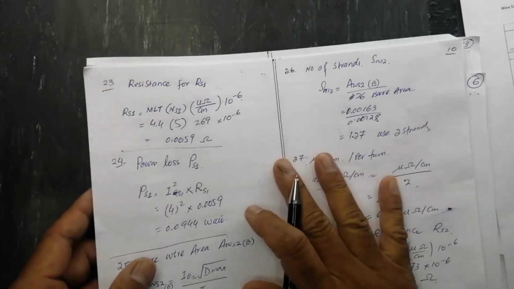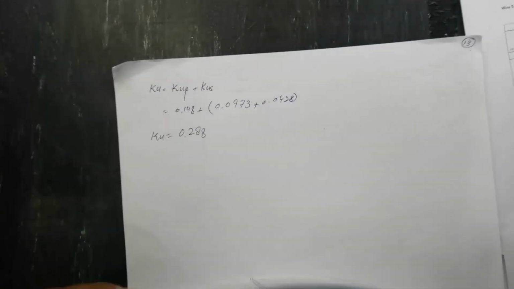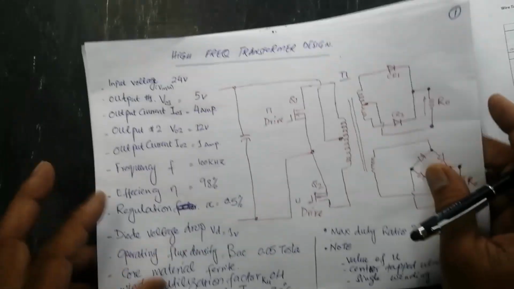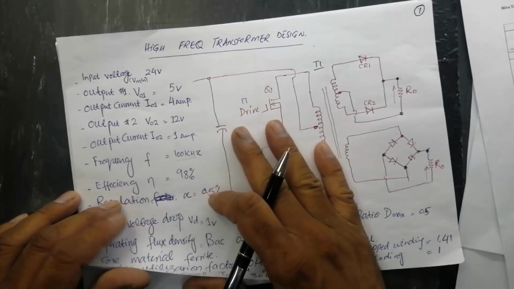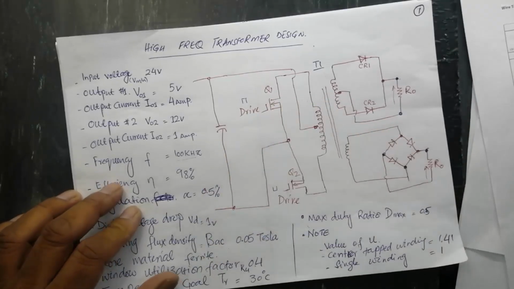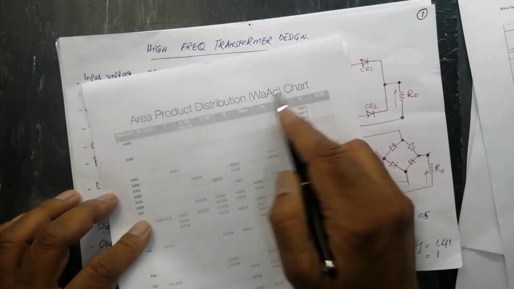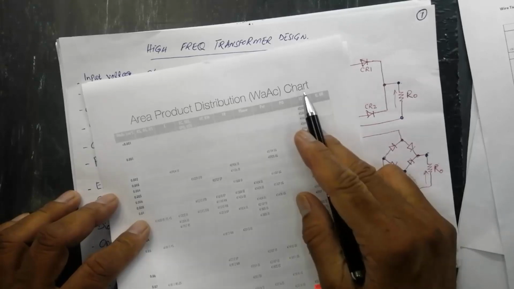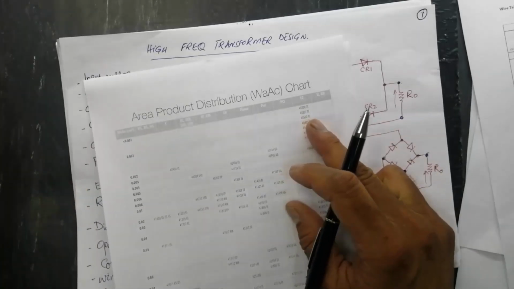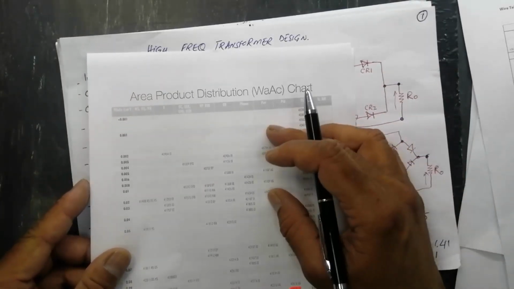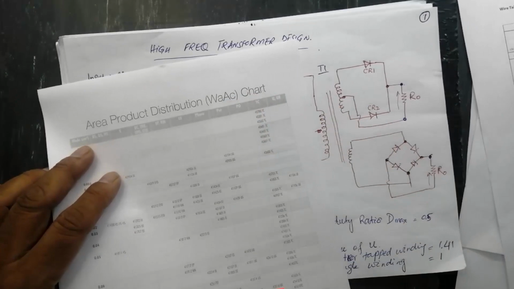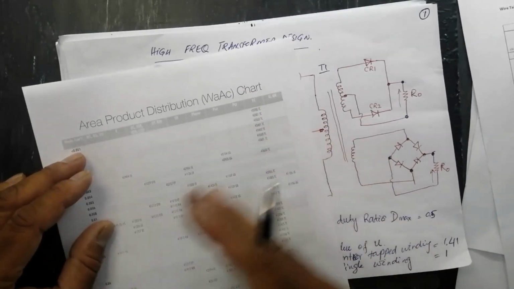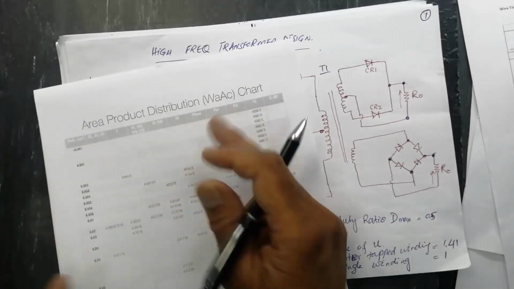So I will upload these papers and all data sheets in my Google Drive as a PDF file. You can download it and you can calculate them. It is a very useful method to calculate a core by using the core geometry method, KG method. This one is the KG method, and next we will use the window area, core area product method. That is also, the basic technique is the same. The calculation will remain the same, just the core selection method will be changed. From first to end, all the method will be the same, just the core selection method will be changed.